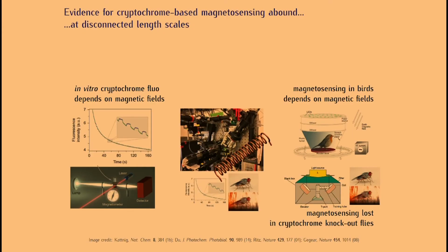It's pretty cool, right? Except for the fact there is no unambiguous evidence that whatever is going on chemically is actually driving physiology. Because the step from a vial of molecules to a whole bird is too big. And that's exactly where our group at UCLA comes in. We want to bridge those length scales. We're building powerful microscopes where we can have a look at one fly cell or one cell from a bird's retina and try to perform this sort of chemical experiment, but inside living things.